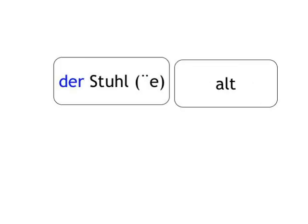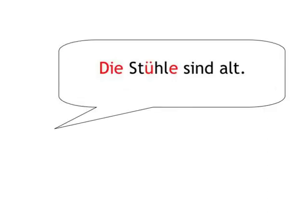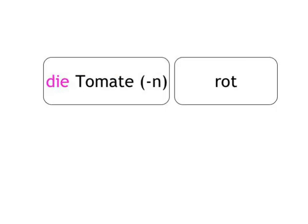Der Stuhl. Alt. Die Stühle sind alt. Die Tomate, rot. Die Tomaten sind rot.